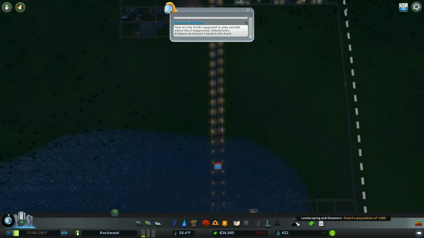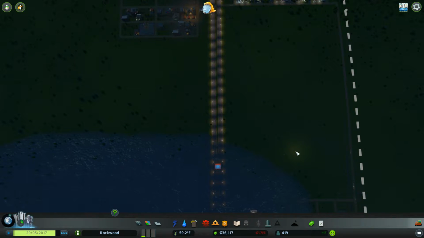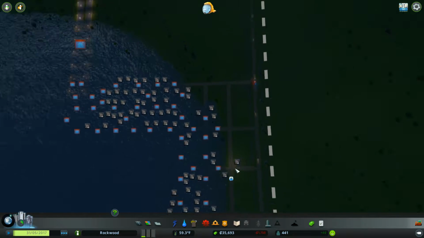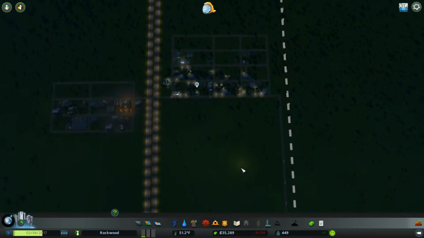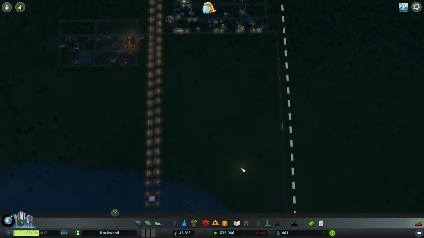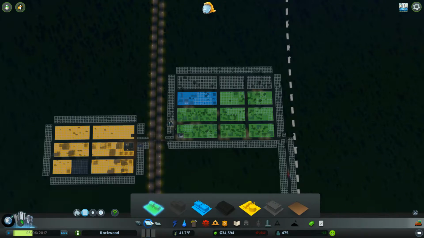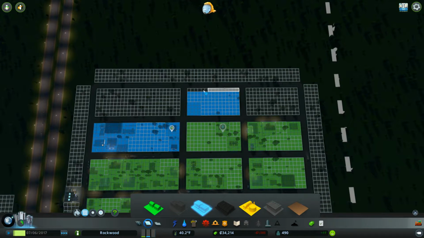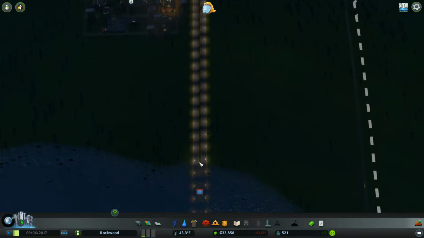So we can start rebuilding. It does suck, because we really need to get a 1,500 population to kind of start slowing down some of this water advancing. But we do have a little bit of time. Actually, maybe we should have waited a bit longer, but we're okay for now. It's not ideal, but, you know, it could be worse. So we'll just watch it.